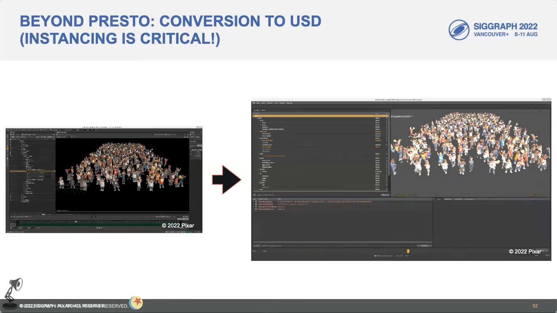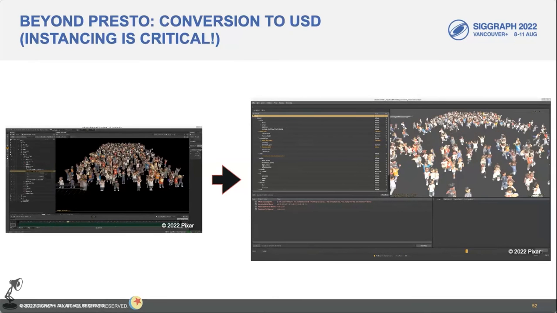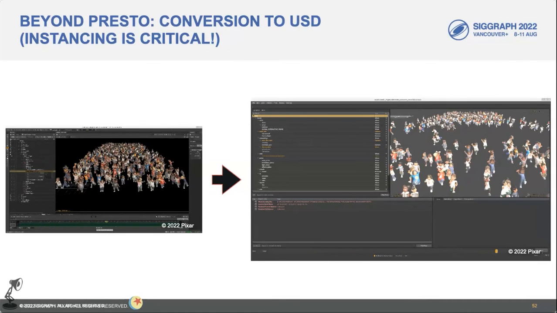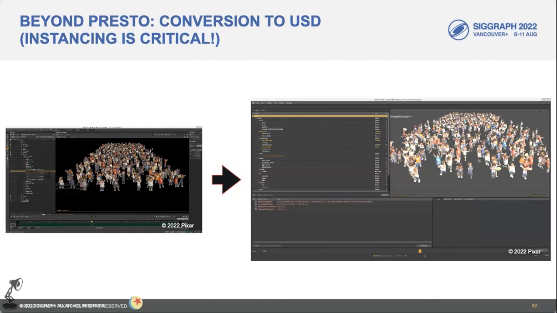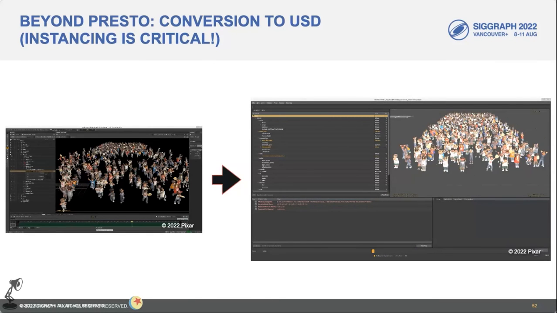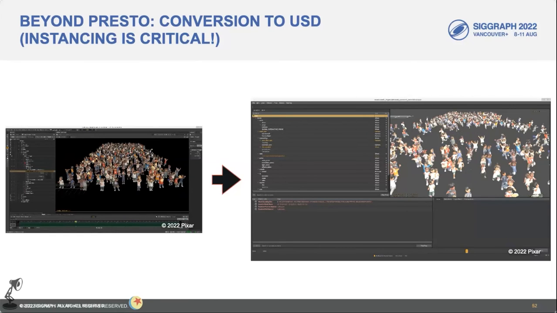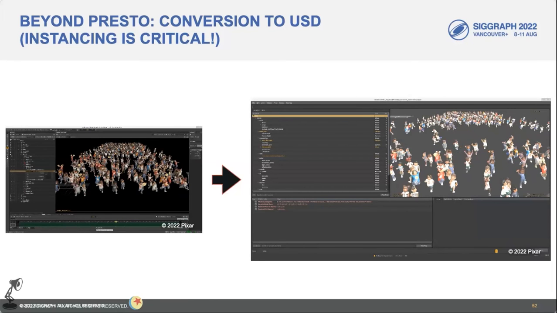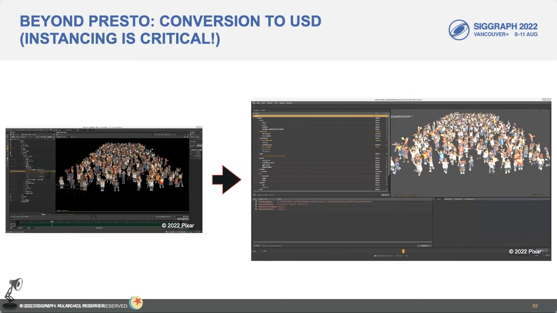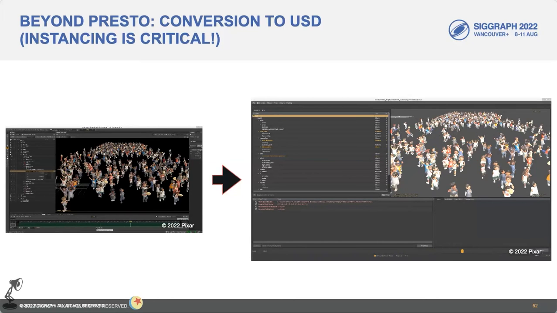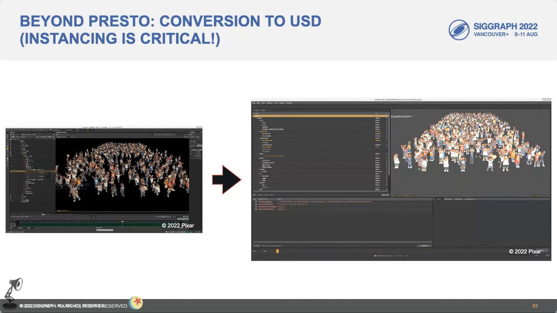To make that scale, we use scene graph instancing. So all the unvarying data of the character is tagged as instanceable. And that means USD is only composing that data once and reusing it in multiple places. So even though we're no longer vectorized, we still cling on to some scalability by using scene graph instancing, as well as, of course, those variant sets.